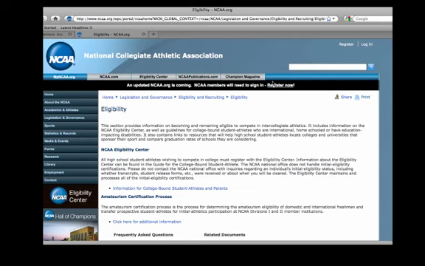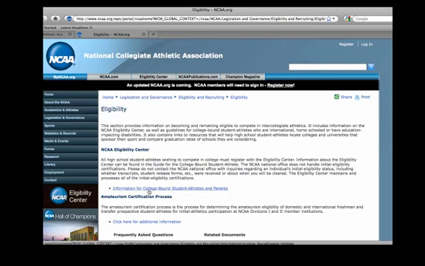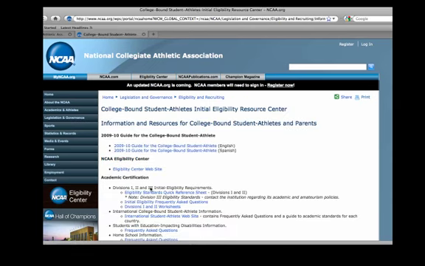The NCAA eligibility requirements are pretty complicated, and as we say, they depend upon the level you want to play at, whether it be Division I, Division II. What I'm suggesting is that you go to the NCAA.org website, click here to Eligibility and Recruiting. Then when you come down, Information for College-Bound Student Athletes and Parents, click on that.